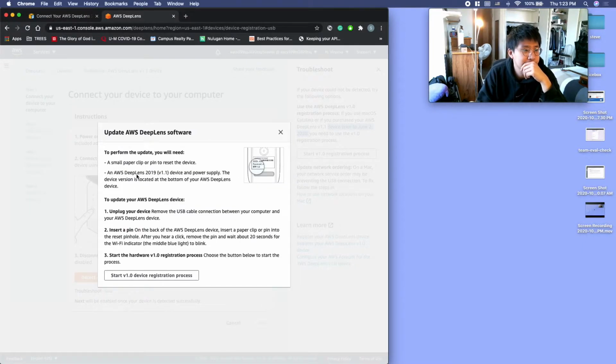So, or not. To perform the update, a small paperclip, so I need a paperclip.